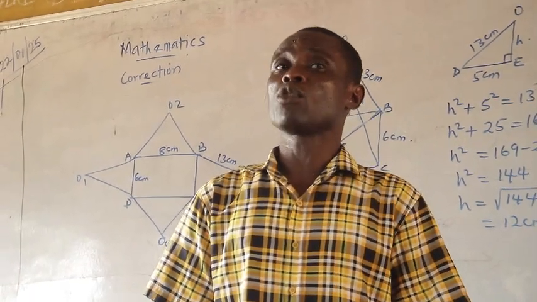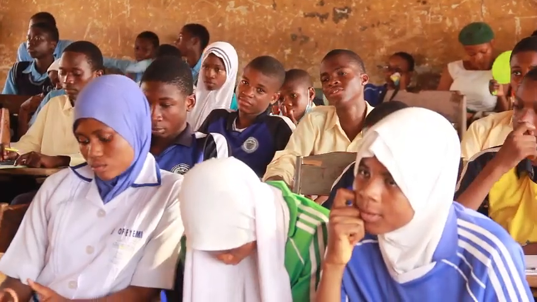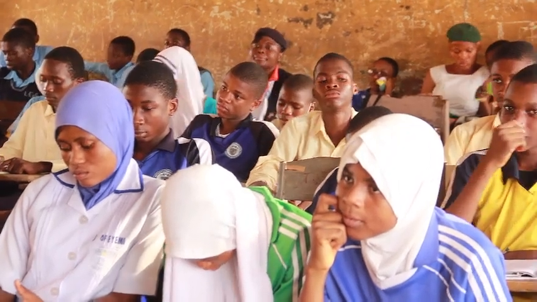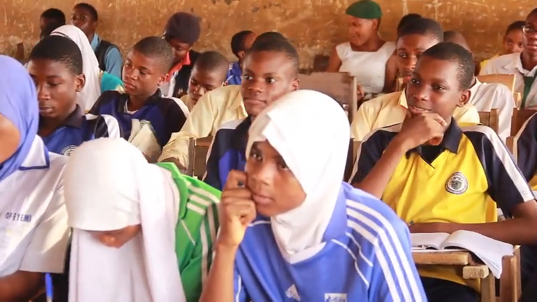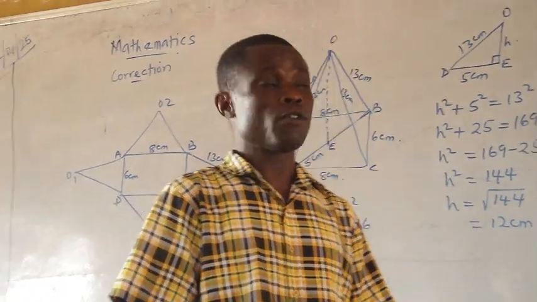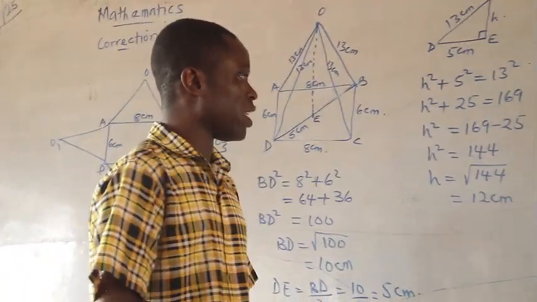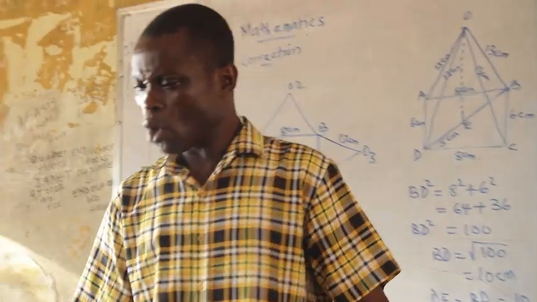If it is total surface area of the lateral faces, that is when you now multiply by 4. And if you now want to find total surface area of that pyramid, then you now add base area to that. It will now change it from total surface area of lateral faces to total surface area of pyramid. So that is how to find the area of that triangle. The last one is what?